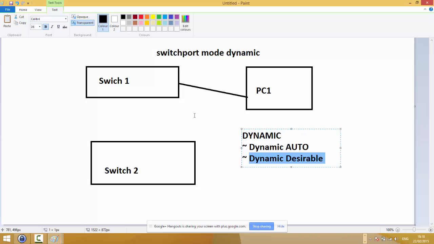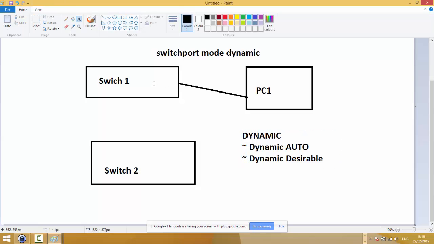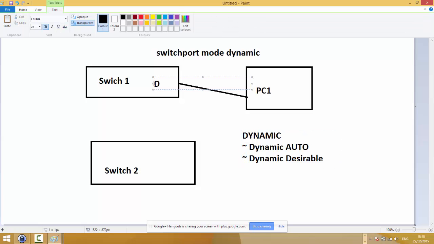So let's take this one by one. Let's say this switch port is on a switch where all the switch ports are in dynamic desirable. You connect a PC to it.